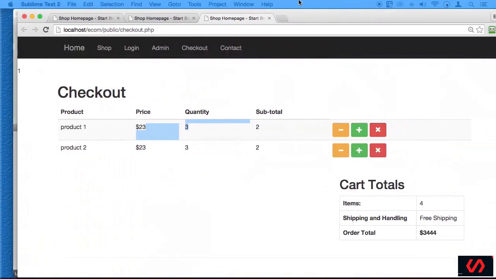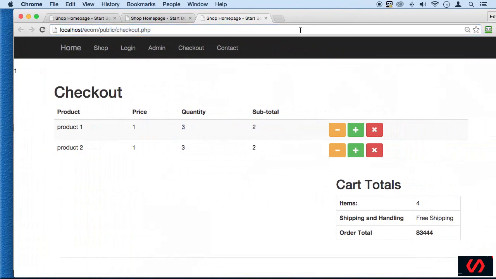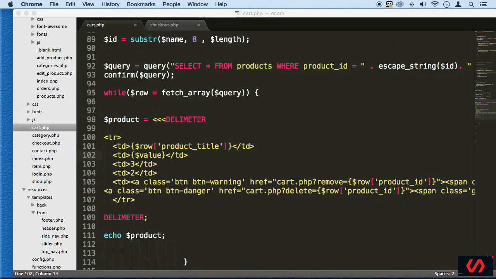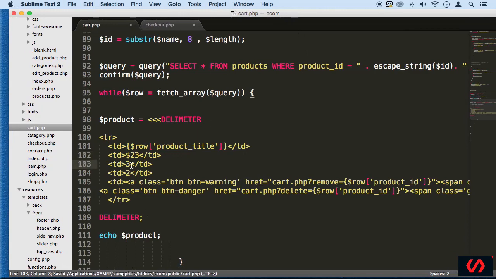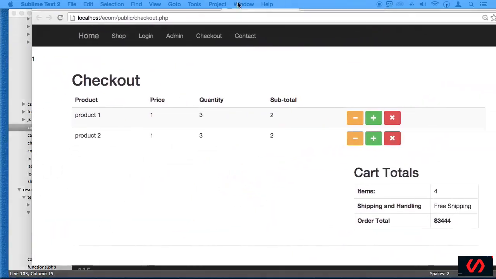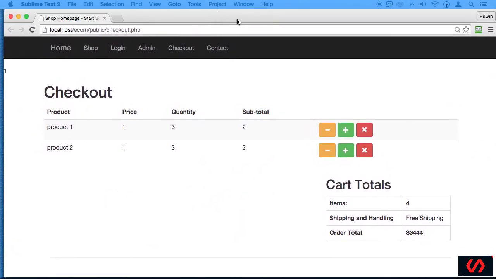Let's find out how this is working. Enter. Oops, sorry, I think I got it in the wrong place. I'm gonna press Control or Command Z a couple times to undo. And here where it says the 3, that's where we want it. But let's put the curly brackets just to make sure we separate our variable from the string here. Even though we don't need the curly brackets, I like to do it anyway. Usually the curly brackets are used to create complex code, like arrays and stuff like that, inside strings.